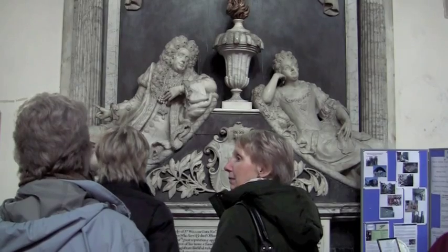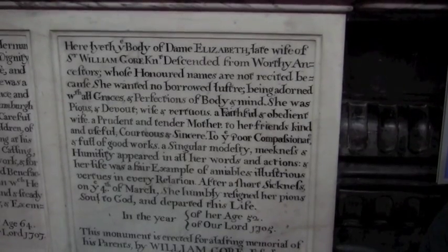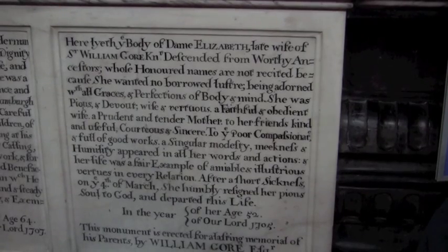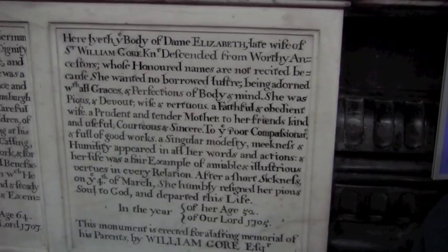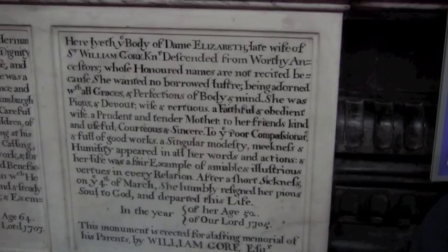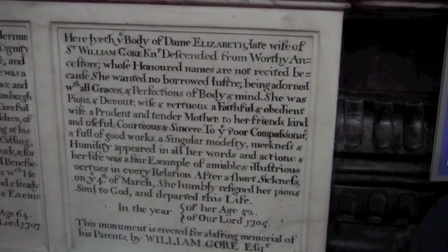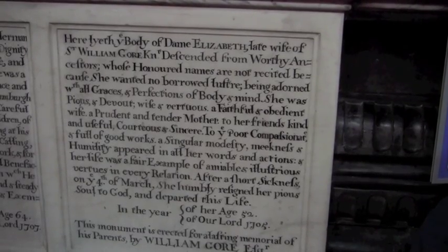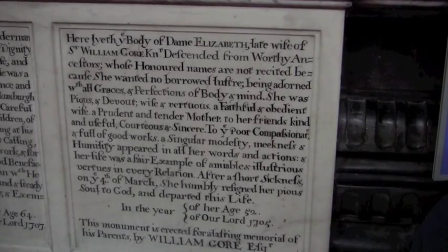You see that there. Could you just give us a hint where she was hanging from? Modest. Yes, modest, right. Died 3rd of August, 1765. Right. This is the third generation of Gores. This is the son of the Gore that actually did the work to create the landscape and got Gibbs to do those nice plaster ceilings, etc. to the house. But not living here.